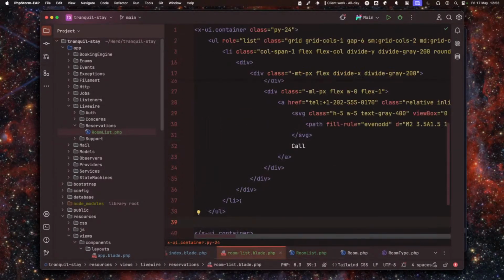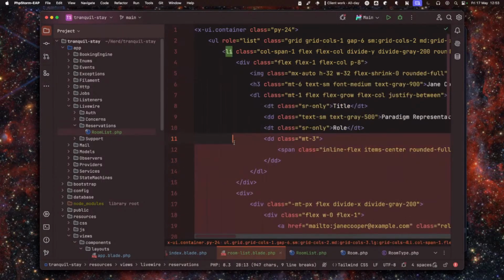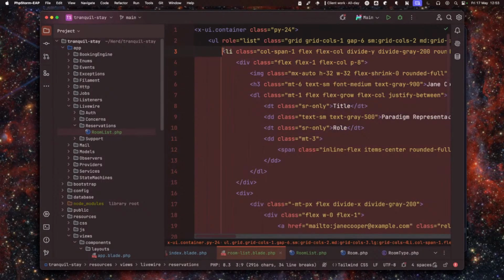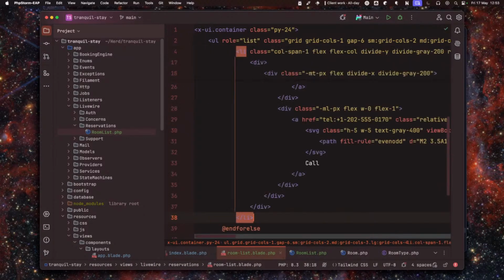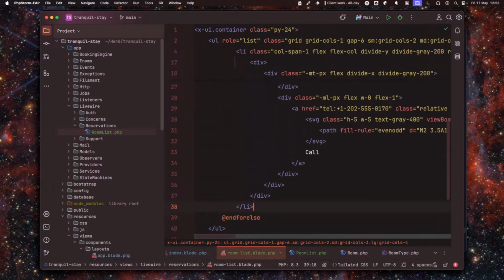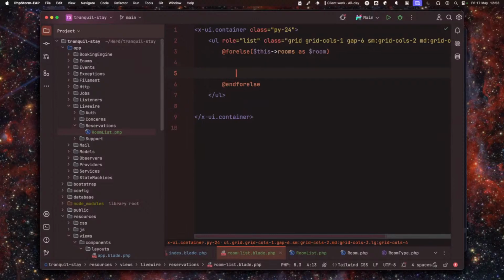So then this li here, we're just going to grab that. We're going to forelse this rooms as a room. Drop that in. Quick empty state.